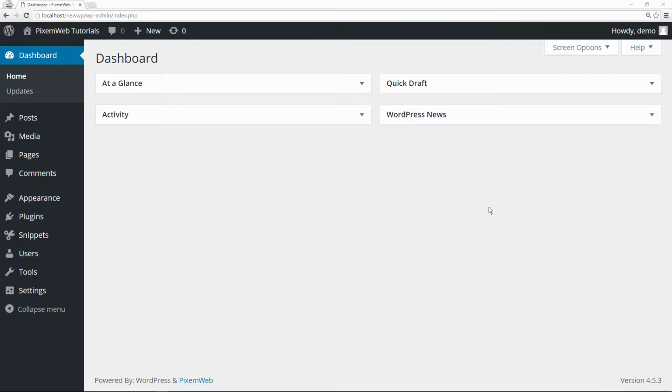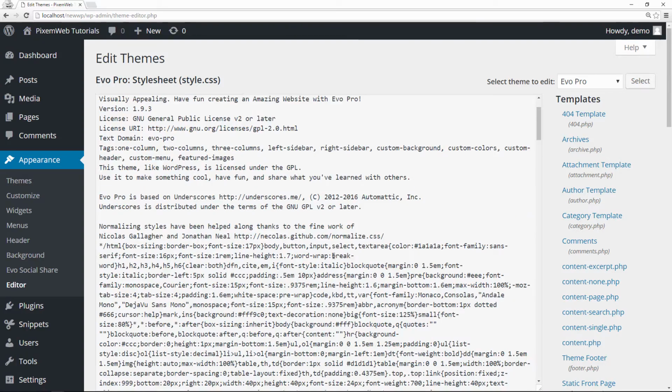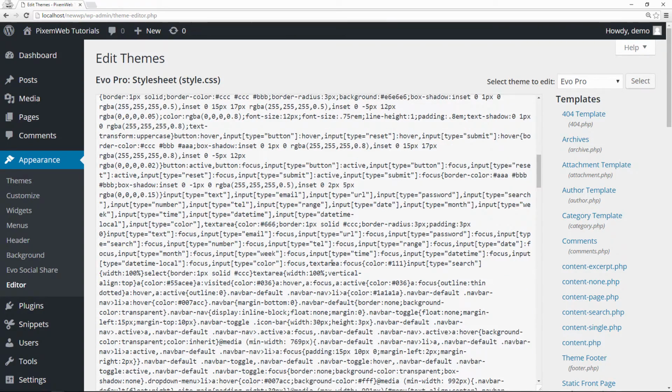In this episode, I'm going to introduce you to a WordPress plugin that helps you add custom CSS to your WordPress website. Now, you might think to yourself, you could always just change the CSS by going to Appearance and going to the Editor. And in the Active Theme, you can change the CSS here. But there's a problem with that. If the original theme author updates the theme, then you're going to lose your code.